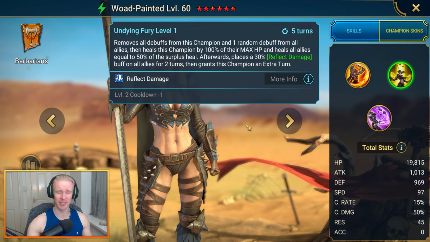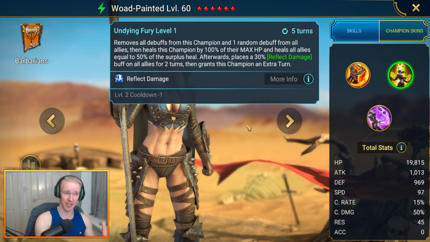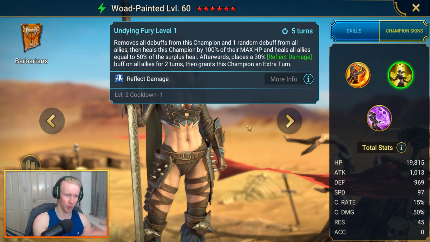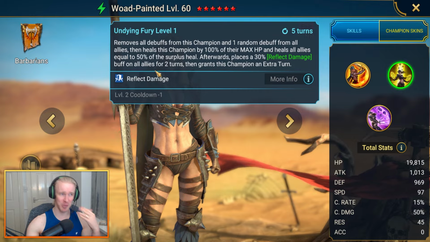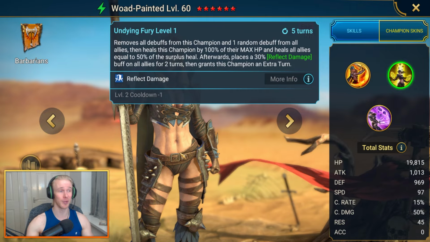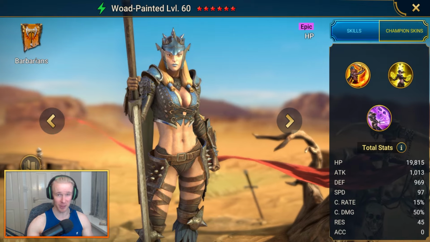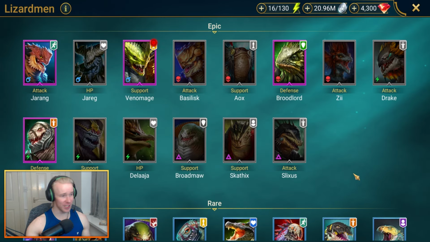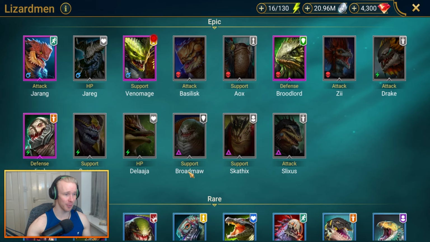You can put Wood Painted in something like a Reflex set or a Relentless set and try and just get the cooldown of this down even more with those extra turns and those cooldown reductions and stuff. And just be spamming this heal as much as you possibly can, and you can't go far wrong. Like I was about to say, build it with just as much health as possible, and that heal can get pretty ridiculous pretty quickly. Steel Skull is another great shout for just an epic tier support champ.